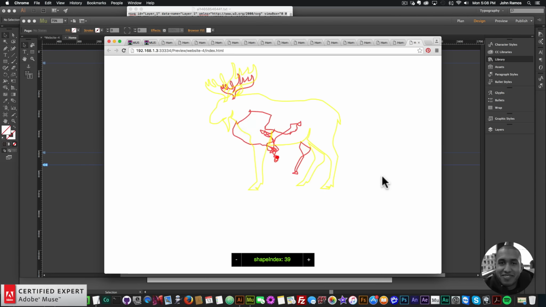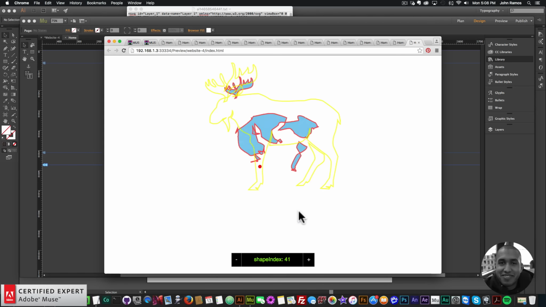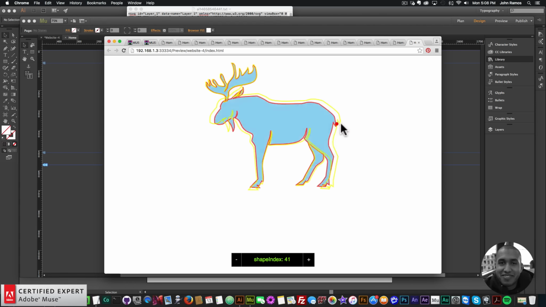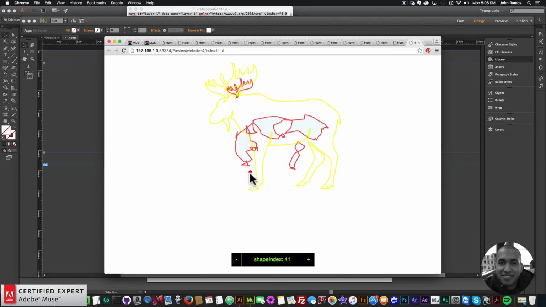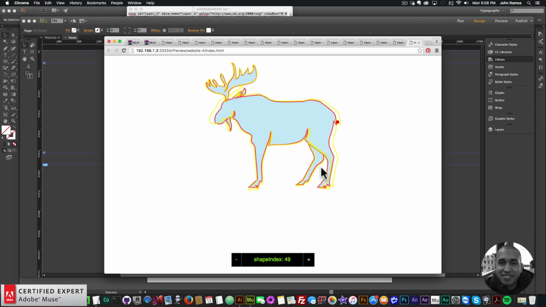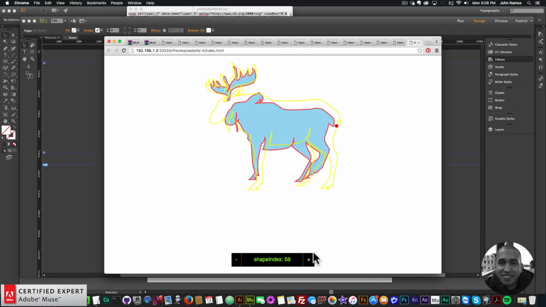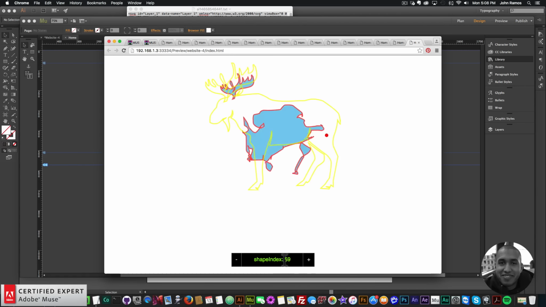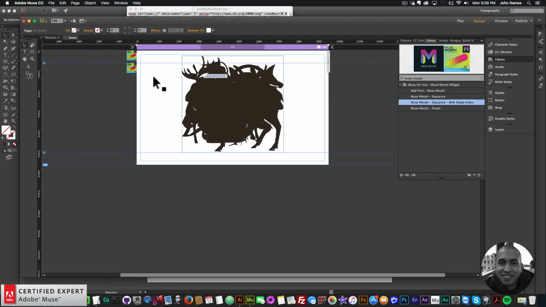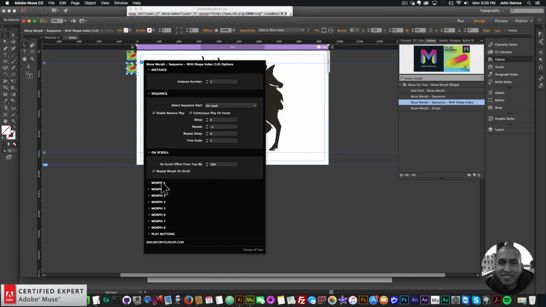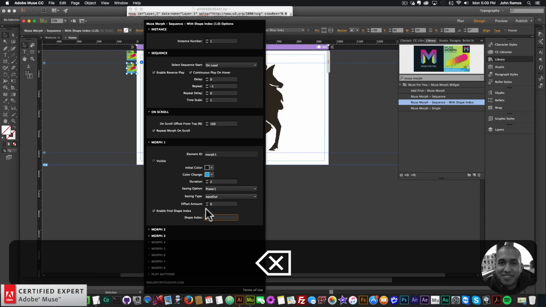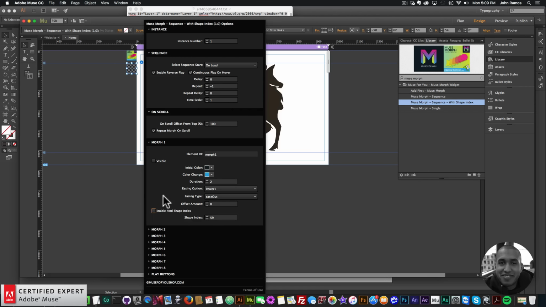This is a little bit more advanced, so it might take a moment to start playing with it, but basically you can just change this dot from where the bear morphs into the moose. And with different SVG elements, this is actually a little bit clearer, but because the bear has a lot of paths, or a lot of points, you can't really make out the bear into the moose. So here we have a shape index at 59. So I'll go back into the widget, and for morph one, for the shape index, I'll say 59. And then I'll uncheck enable find shape index.